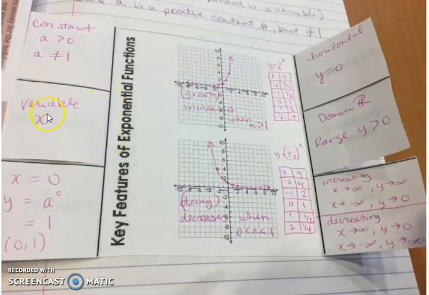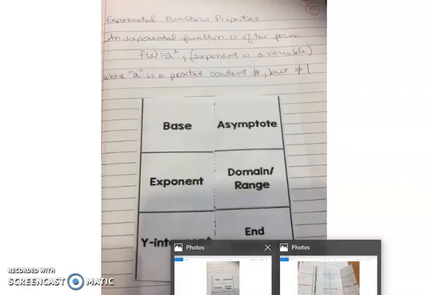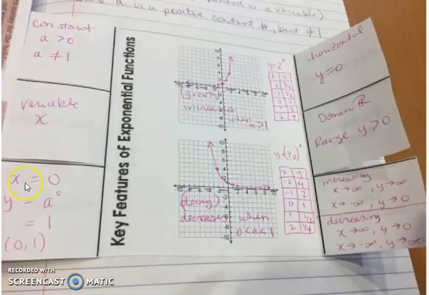The exponent is going to be your variable x, and then down here we have your y-intercept. So that means when you plug in x equals 0, you would have y equal to a to the 0. a to the 0 is just simply 1. So your y-intercept then is going to be (0, 1). That's if you don't vertically stretch it, move it up, down, left, right, and so forth though. That's just if it's just your parent function, a to the x. So it has a y-intercept of (0, 1).